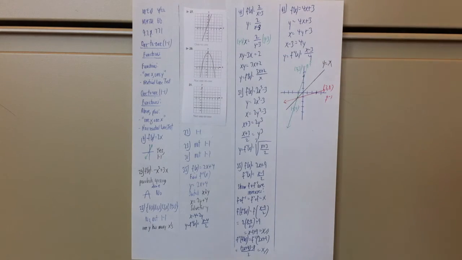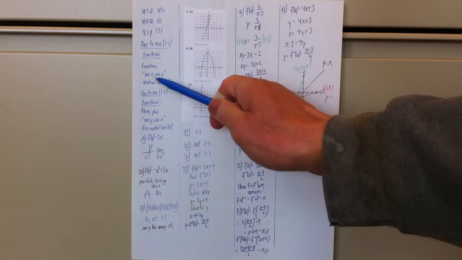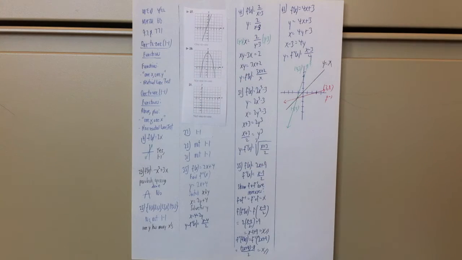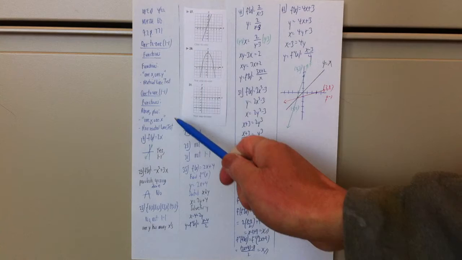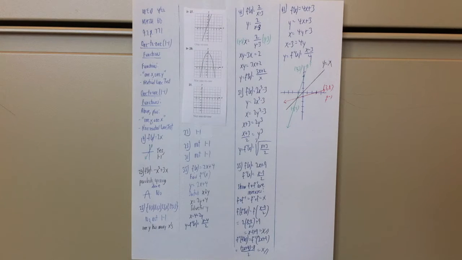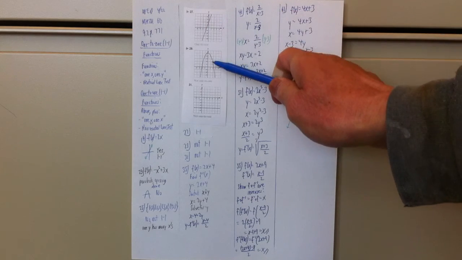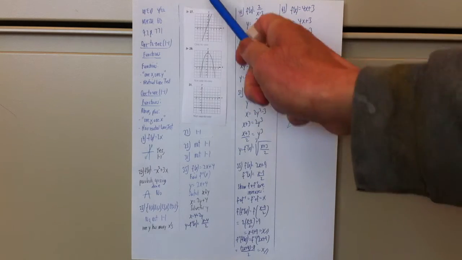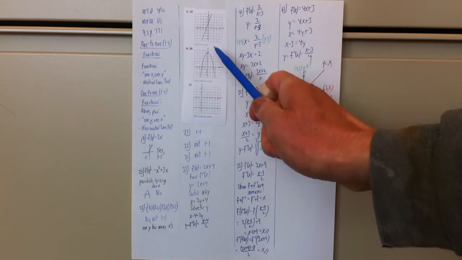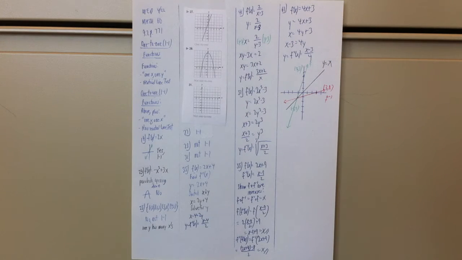Okay, you might recall in order to have a function, it was true that 1x could give you only 1y. So quickly I put 1x, 1y. It also satisfies something called the vertical line test. If you draw a vertical line on a graph anywhere, it will touch at only 1 point. If you look at 27, 29, and 31, which I've pasted over here, these are all functions because they all pass the vertical line test.